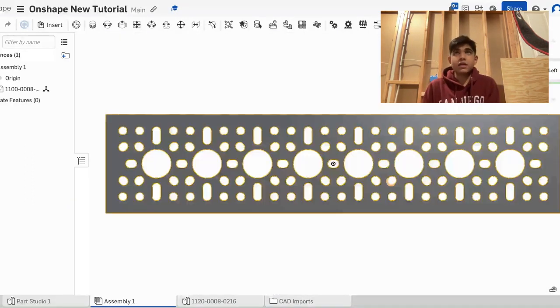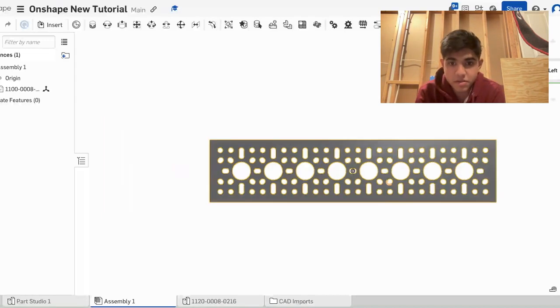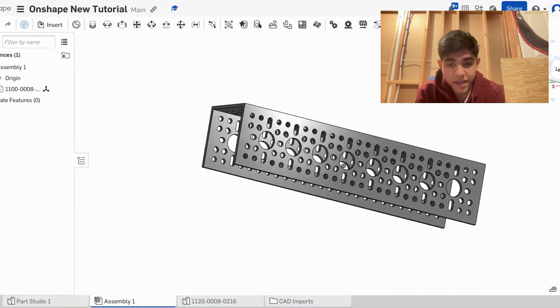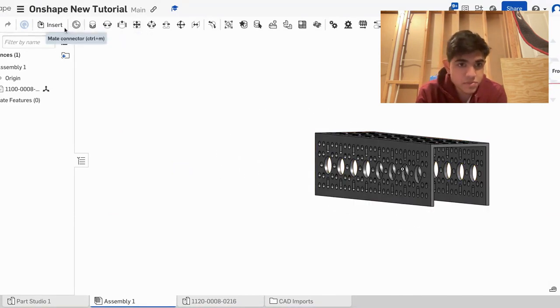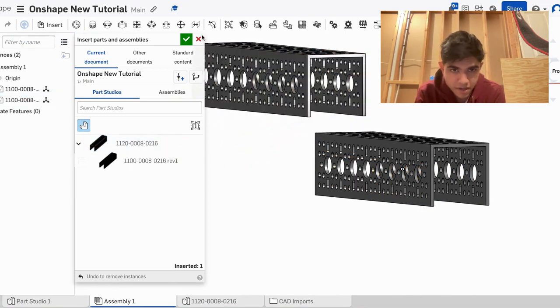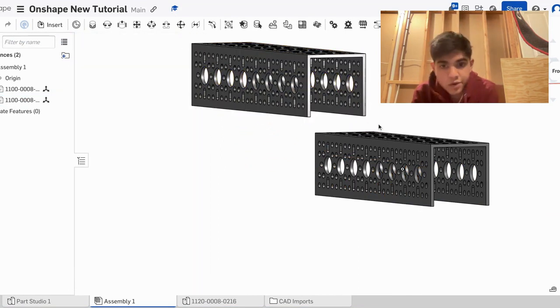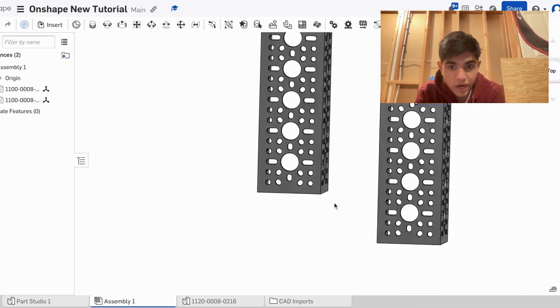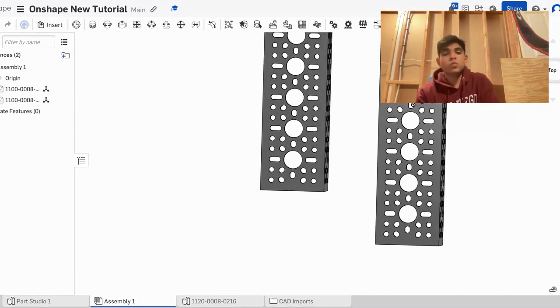One major thing that you'll need to know for Onshape is mates. How mates work is basically putting two things together. For example, let me add another one of these, and let me put it right here. Now, say for example, I wanted to put these right next to each other, but I didn't know how. Well, one really good thing about Onshape is that you can put them together with ease.